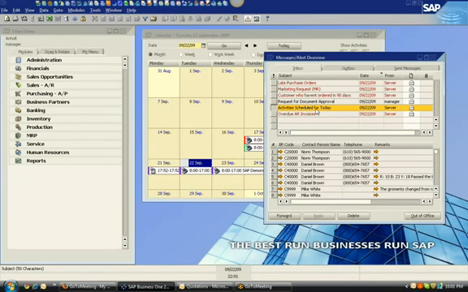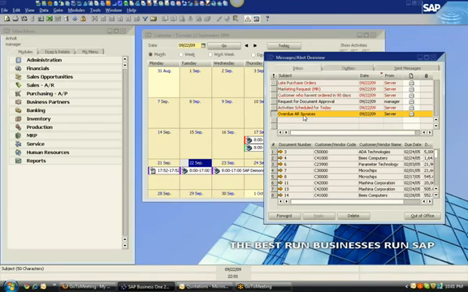Here's an example. These are my activities for today. The nice thing about SAP Business One is that if I don't finish one of these activities today, then tomorrow the system's going to nag me with that same activity to make sure that I complete my task and that nothing falls through the cracks. And then finally, I have some open AR invoices. So these are invoices where the customer has gone beyond their terms code and they are late in paying me what they owe me. And so again, anytime there's a gold arrow, I could drill down and look at more details.